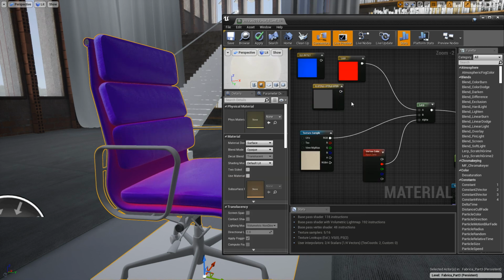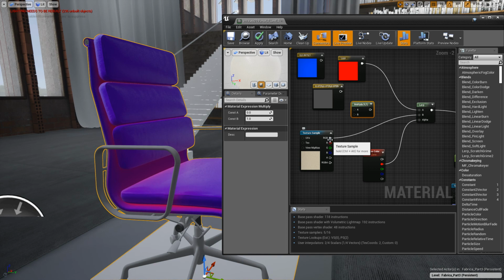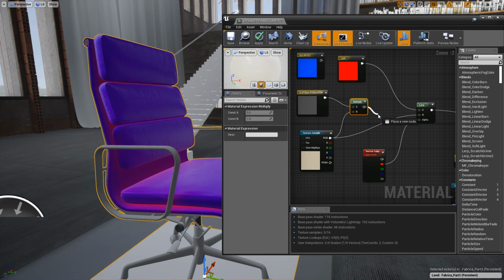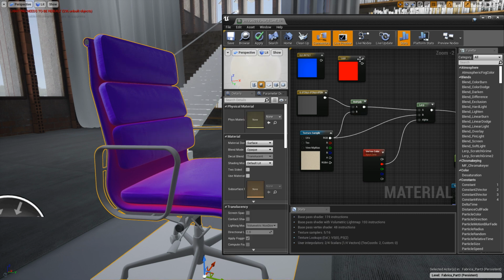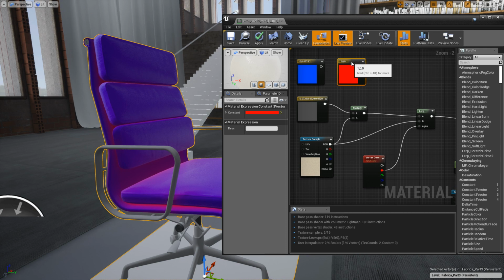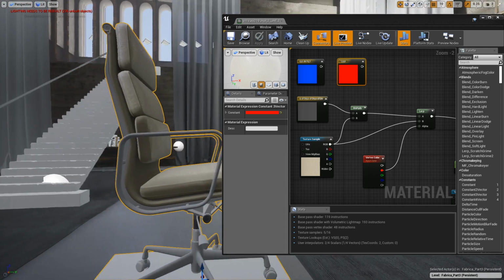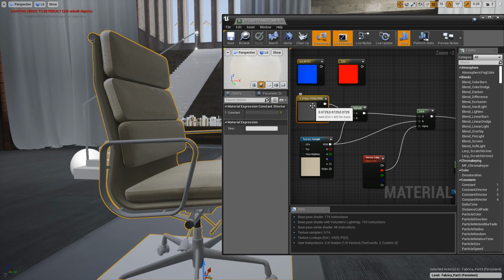and we'll create a multiply, and we'll plug the normal color into the B node and the gray color in the A node. It doesn't matter because it's a multiply, so we can invert them equally. And that multiply will plug into the A of the linear interpolation. So when we press save on that, then we get exactly the effect that we were looking for.